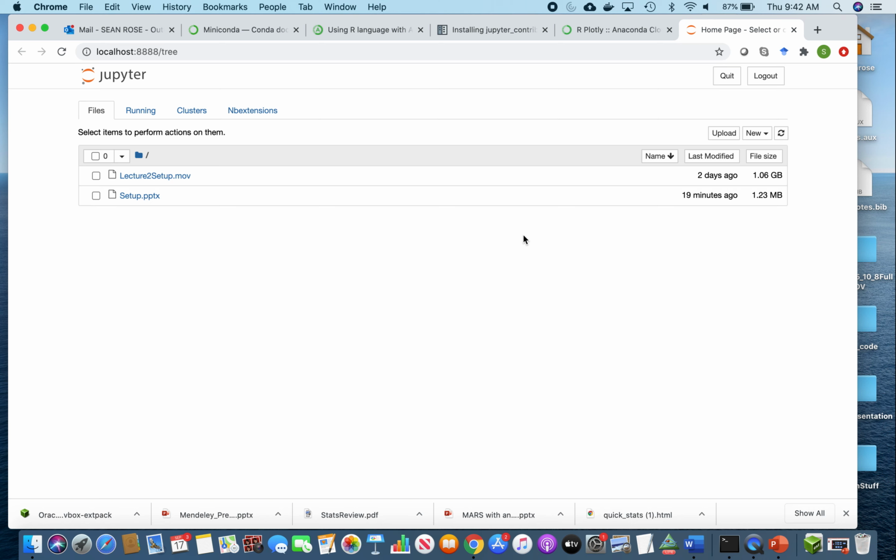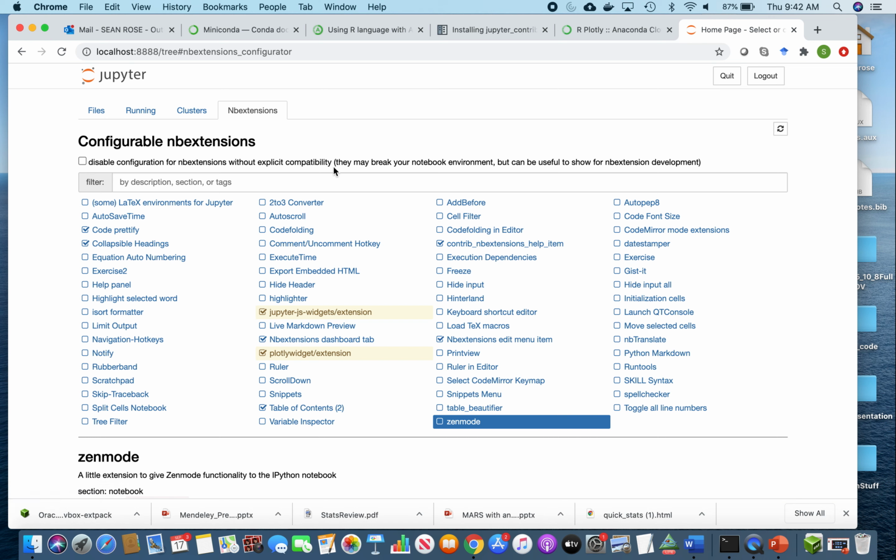Okay, so once you have the Jupyter server running, what you first want to do is go to this NB Extensions tab. This is actually only here because we installed that extra package, Jupyter Notebook Extensions. So you're going to click on that. Most likely when you start out, this box is going to be checked, which basically makes it so you can pick none of the extensions because a lot of these aren't actually officially supported anymore. But I would uncheck that. I have never had a problem with any of these not actually working with the newest versions of Jupyter, so just uncheck it.